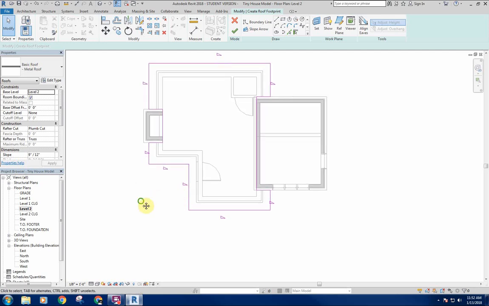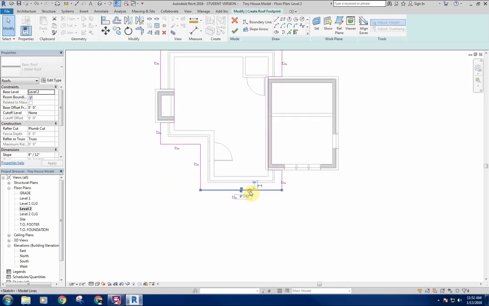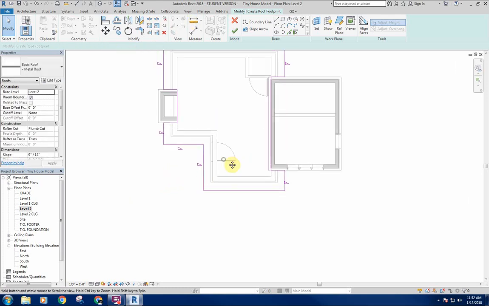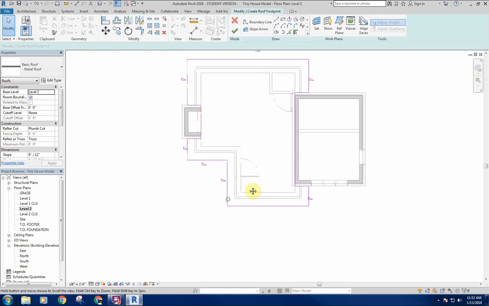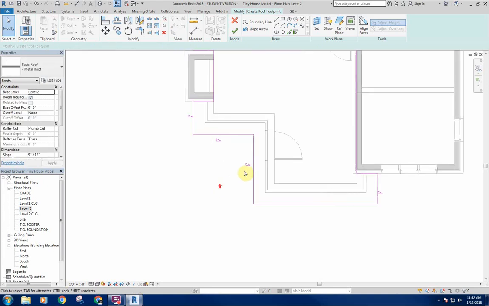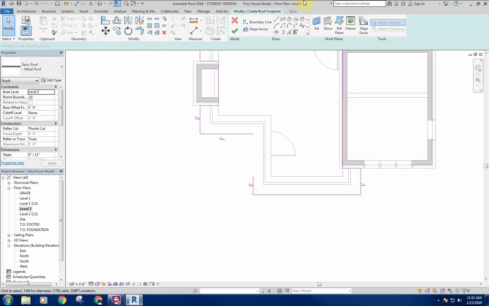So I'm going to do a little covered porch here. And to do that, I want this to be a gable, so I'm going to turn the define slope off there. So I'm going to have a slope this way and a slope this way. And then I'll probably end up with a post out here somewhere. So let's say that this gable kind of comes back a little bit, about to that point, and then it'll come over. So we'll do something like that.